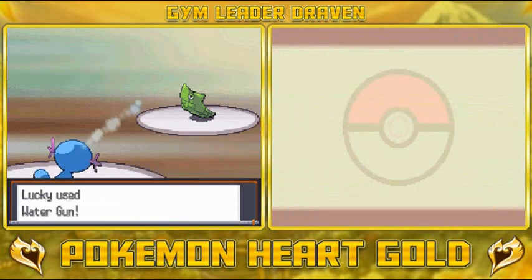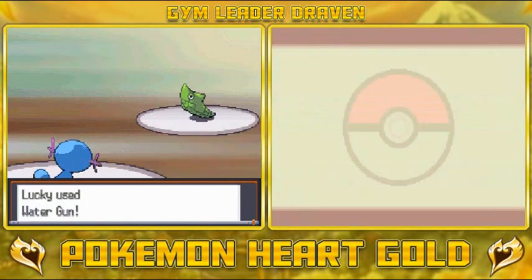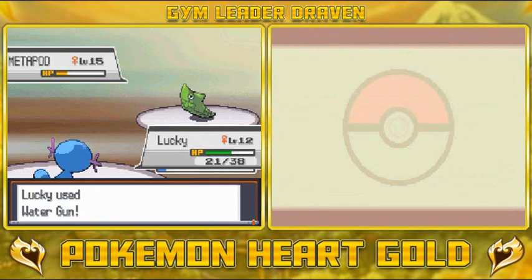And I'm just calm right now. I really am, because a lot of his Pokemon right here, not that strong. Bug-type Pokemon equal no fun. Here we go. Water Gun again. I could just screw around with this guy right now. He's not the type of trainer to have a Metapod at level 15 and doesn't know any other moves except for like Tackle and Harden probably.